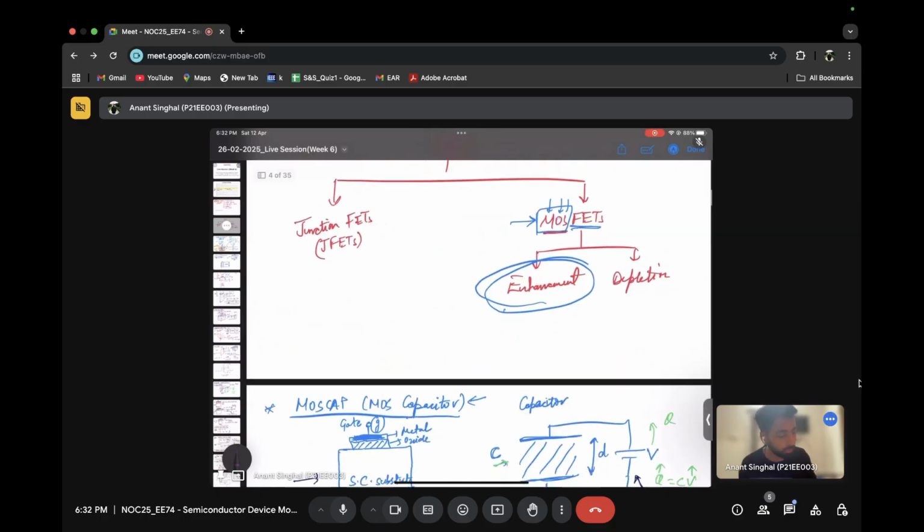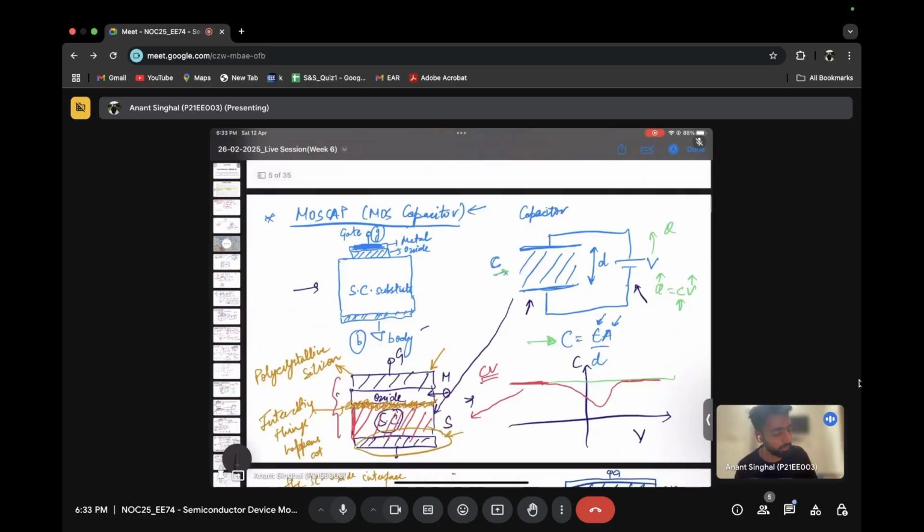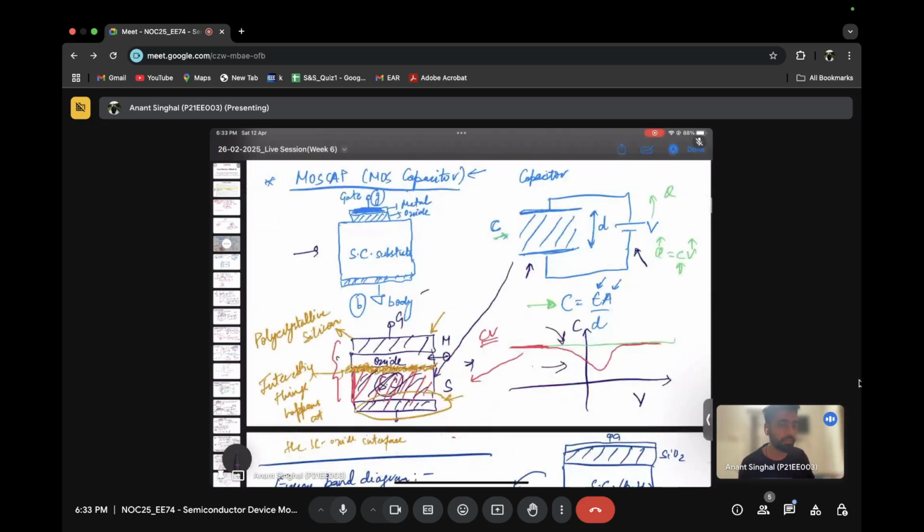I'd recommend that. We covered the MOS capacitor in this, how it looks, and ideally a capacitor should be some constant, but once we add some semiconductor in between, this is how it acts. We see why this capacitance is decreasing once we go from, if you know the technical term, accumulation to depletion. So do you remember all these things?